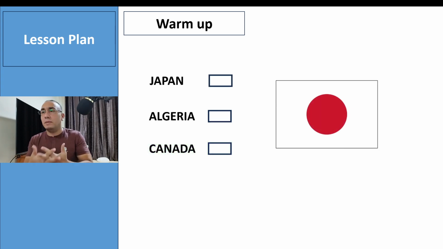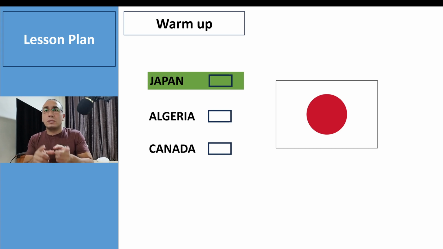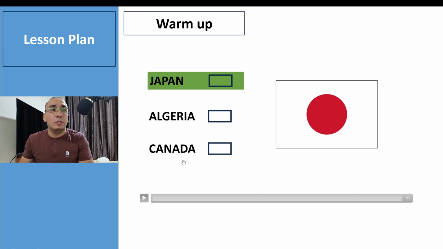So we have Japan, maybe because our students today, our learners, really watch a lot of cartoons, so maybe they can find it. And also because this flag is in the video that I'm going to present. With this activity, you can use a video projector and it's going to be simple, easy. I have designed this and it's so easy. You can do it yourself just by using PowerPoint. So it won't be a problem for you.